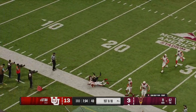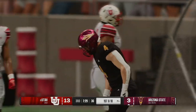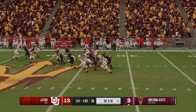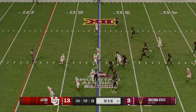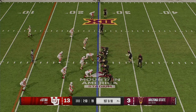Into the clear. It's a sprint. Tackle is made, but it's a big gain. He'll move the ball to the 25-yard line. You know, even though these guys are facing a deficit, they're not just going all through the air. Love the fact that you're running the football, keeping this defense honest, not panicking by just throwing every single down. Now you got a new set of downs and a chance to keep moving the ball down the field.